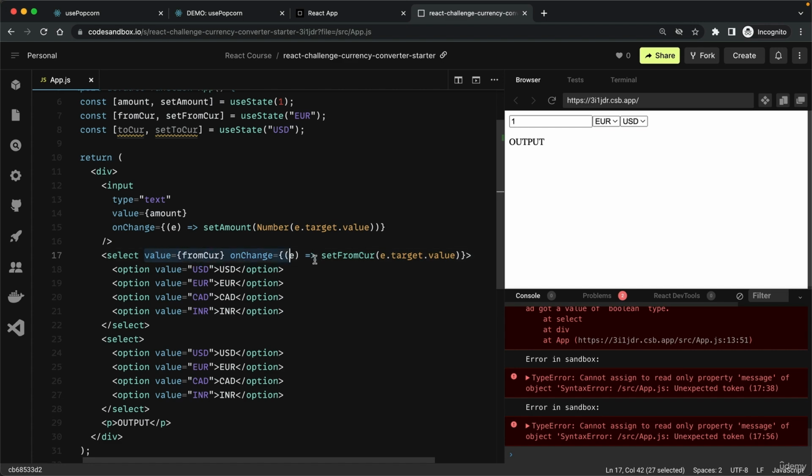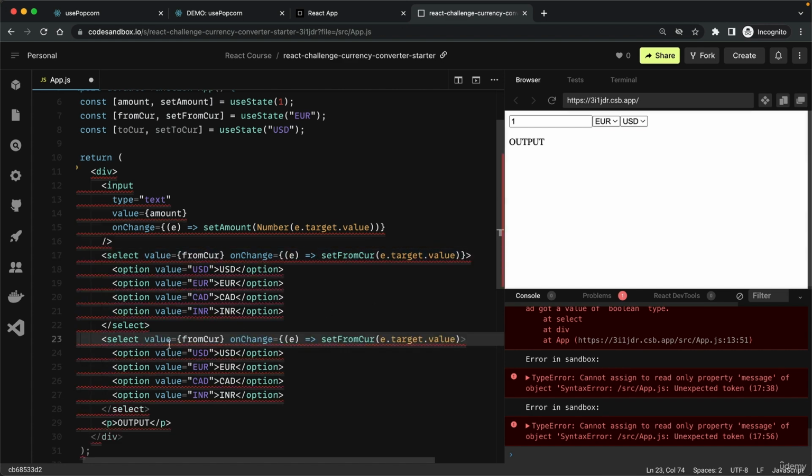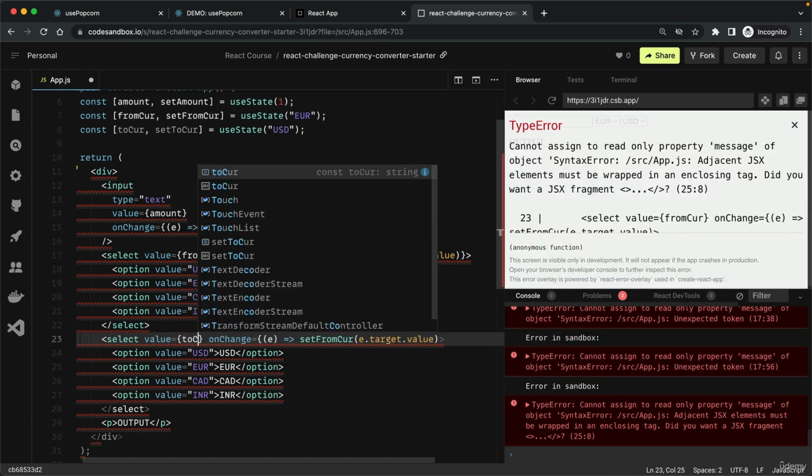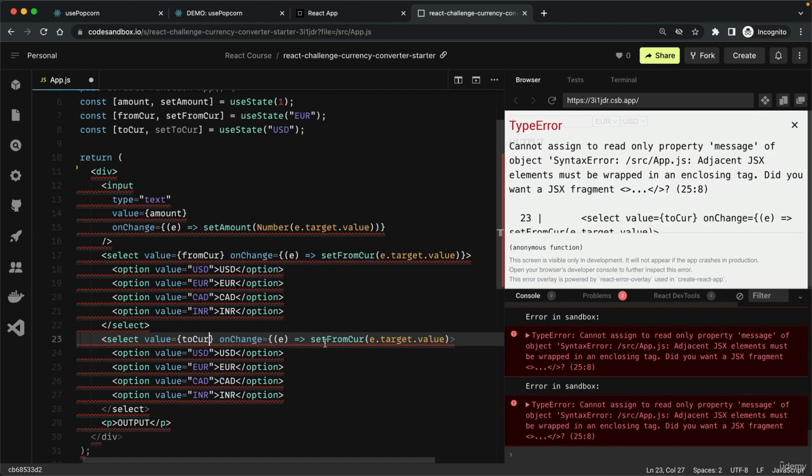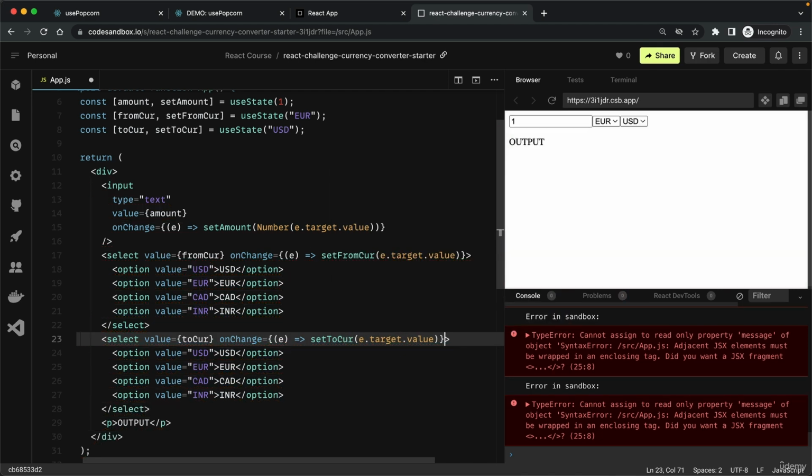Okay, and now I will just copy the same thing here to the other select element. So to currency and set to currency. And here we are missing this closing bracket. And yeah, that's it for the controlled elements.